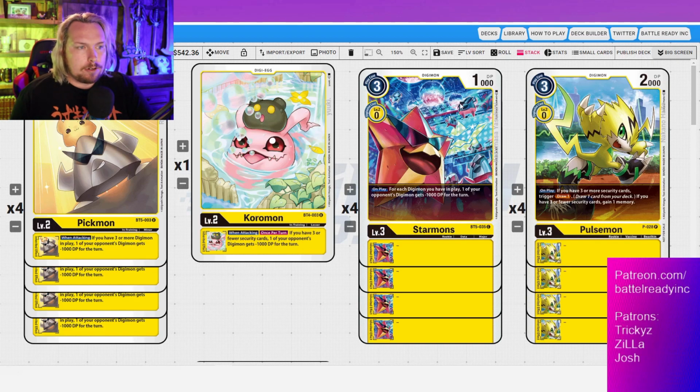Next up, we got the Starmons. Starmons is incredible for BT5, especially if you can play multiple of these in one turn. Really, really nice. Next, we got the Pulsemon here. It's a staple in Lord Knightmon. It's expensive though. It is stupid expensive.